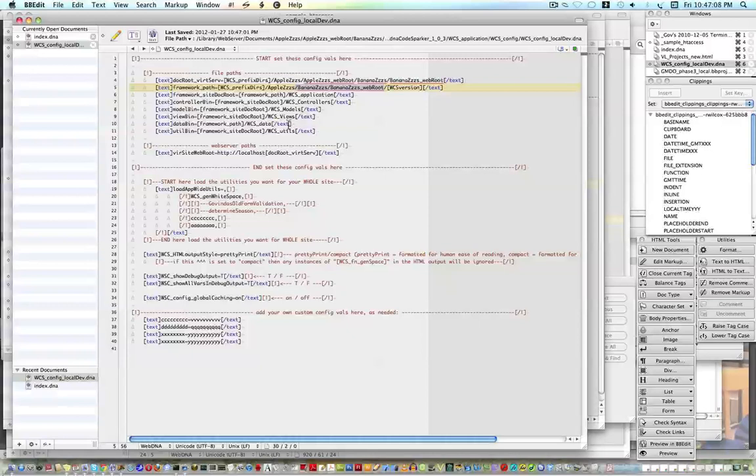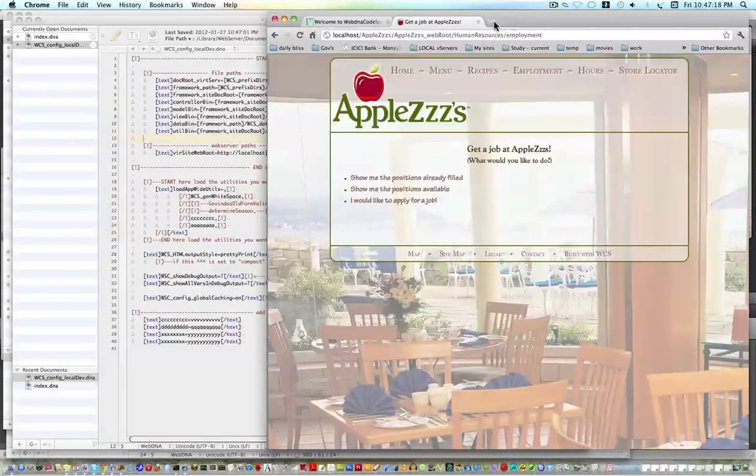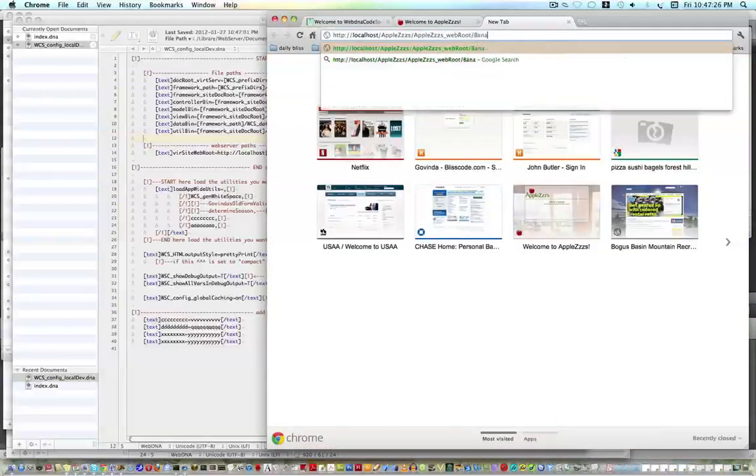And that should be it. Let's see what happens. Another browser window. That's the applez site. And then in here we're going to bananaz's, right?